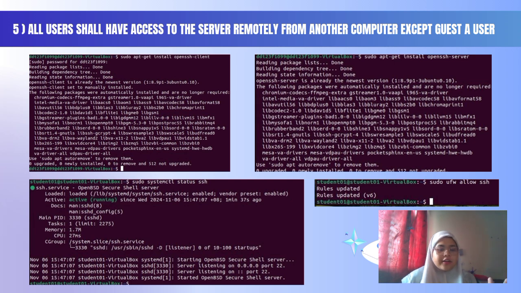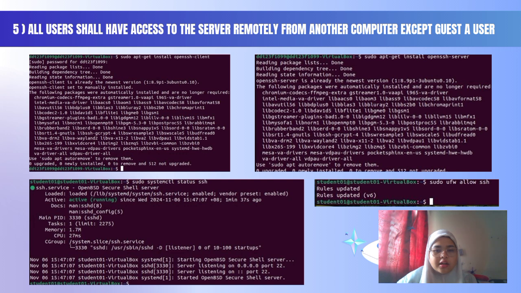So for question 5, all users shall access the server except guest. So only user Amy and user Afini can get into the server. To make sure that users can get into the server, for the first step, we use sudo apt-get install openssh-client.